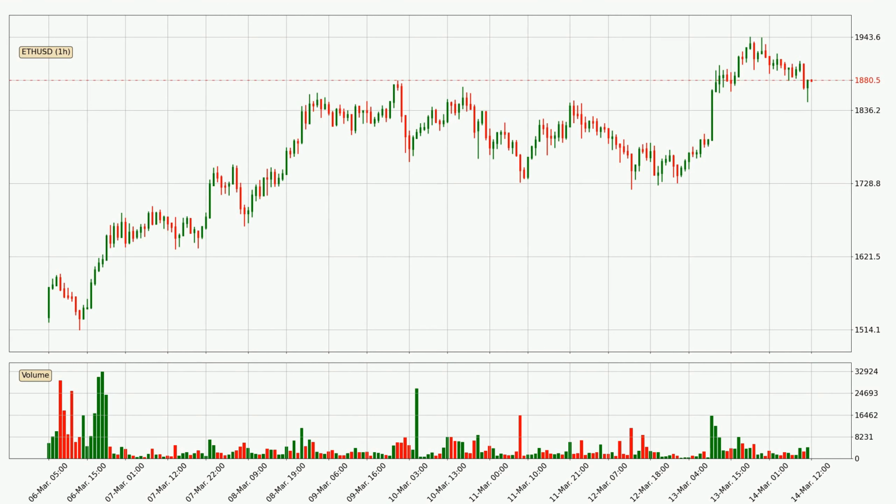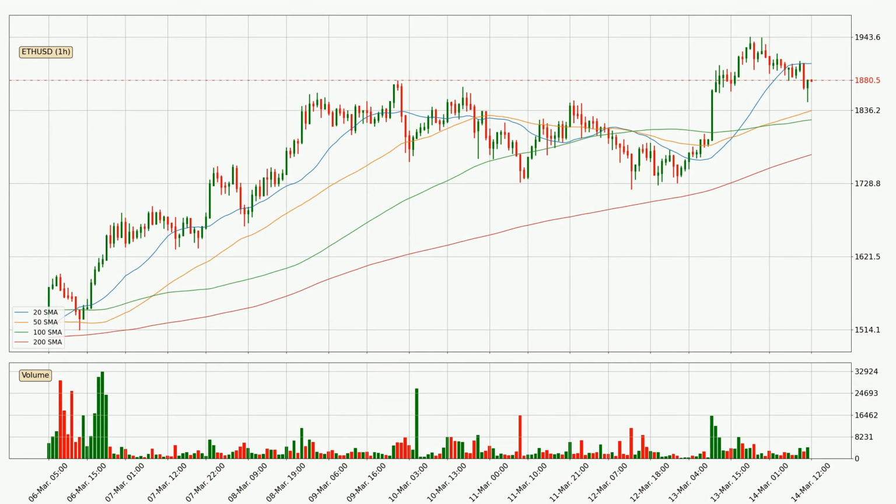Looking at the Ethereum hourly time frame, the price moved only slightly to the downside with around 0.5% in the last 24 hours, with a current price of $1880. Looking at the hourly simple moving averages, the current price is between the 50 and the 20 SMA. If the price bounces off the 50 SMA, which is currently at 1836, it could be seen as a support, and the 20 SMA that is at 1905 could be seen as a resistance to the upside. Breaking either way signals a possible further move to the corresponding direction.